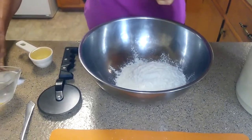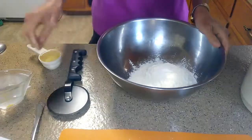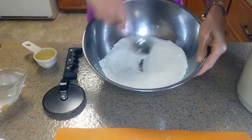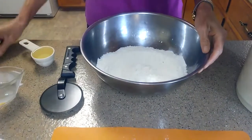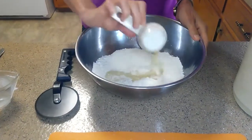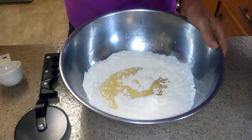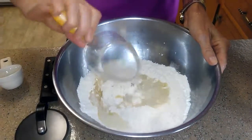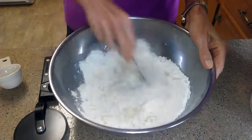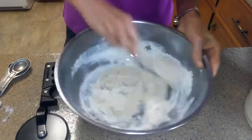I'm going to add 1/4 of a teaspoon of salt and just stir that up just a little bit. And now we will add our wet ingredients: 2 tablespoons of oil and 3/8 of a cup of water. Just quickly stir that up. So we're going to quickly bring this into a ball.